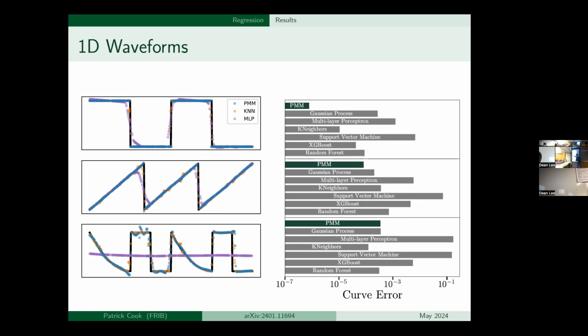Qualitatively, I'm asking, do you have training points at the discontinuity points? Yeah, none of them were exactly on the discontinuity, but just because of random sampling, they happen to be near it. Pretty cool. Just a question: when you train a GP, if you put too many training points inside a correlation length, yeah.